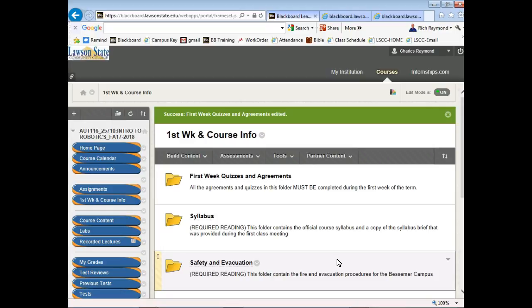The safety and evacuation quiz will be there for 3 weeks. It's nothing but multiple choice, primarily true, false answers. You can retake that as many times as you want to, and it will grade completely. So if you take the fire and evacuation quiz and you don't make 100 on it, you can go back and take it again. Everybody okay on that? But it'll only be up there the first 3 weeks, because it's silly to let people take the syllabus quiz all semester long.